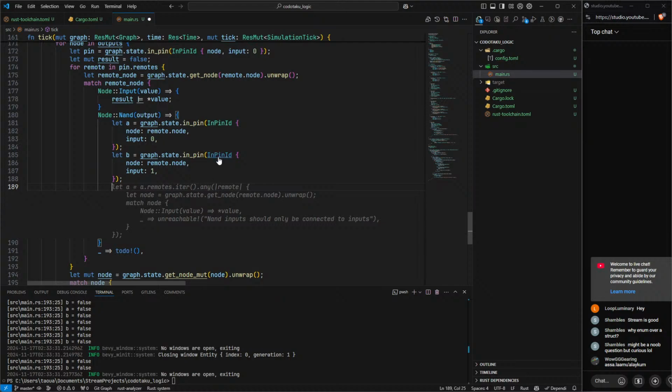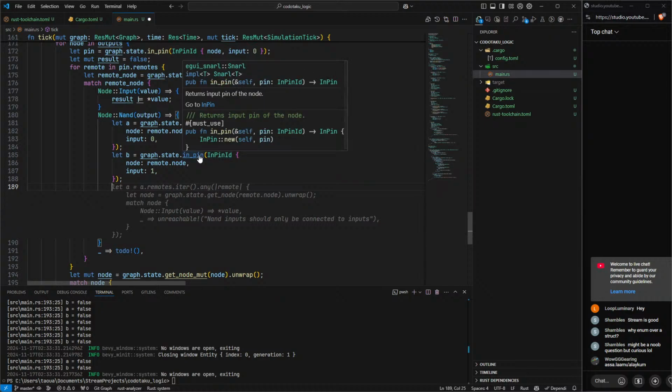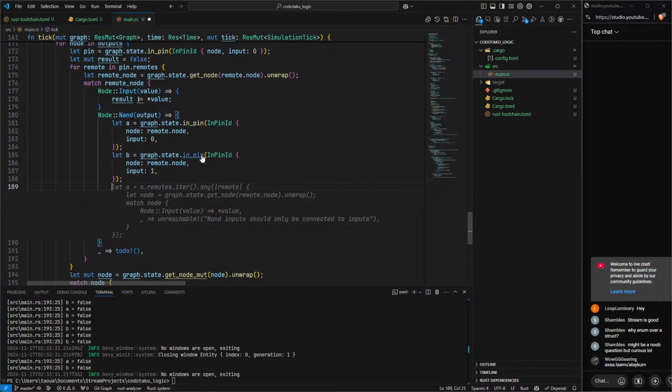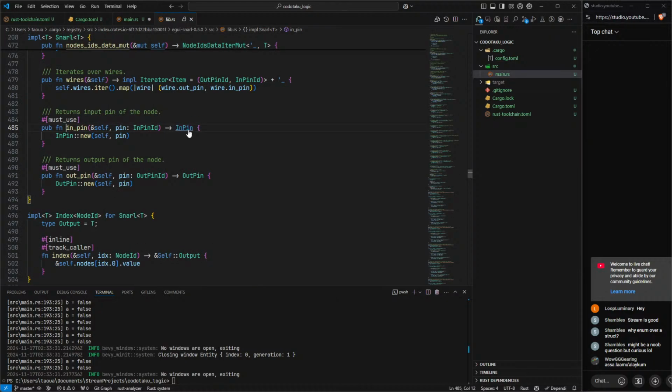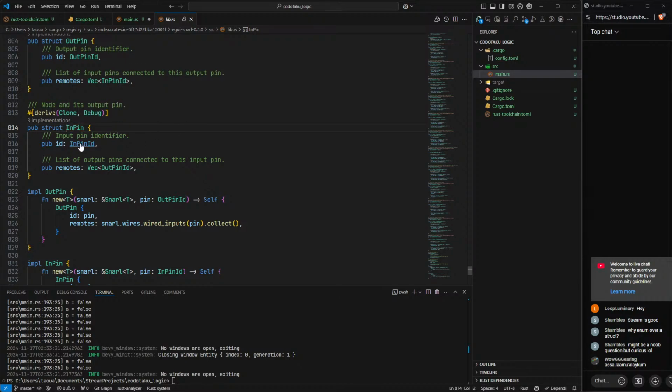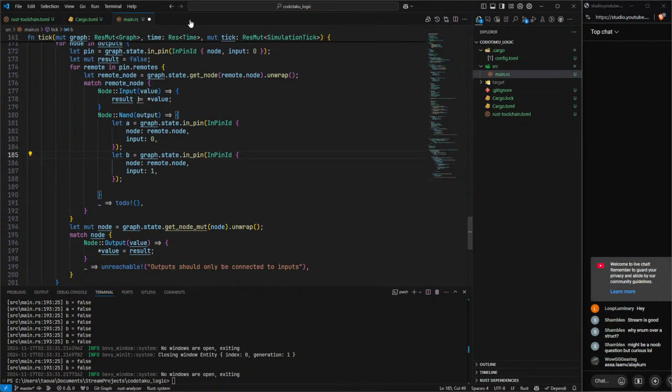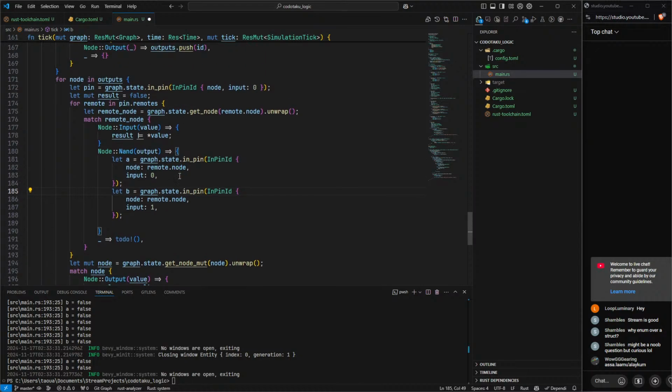So what does this give us again? It gives us an in pin. And what does an in pin contain? A list of output pins. Do I actually want that? What exactly do I want here though? Like for real.